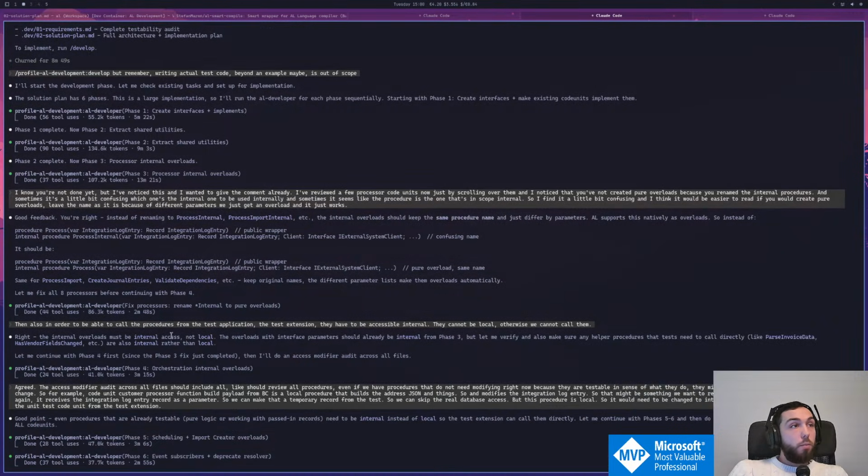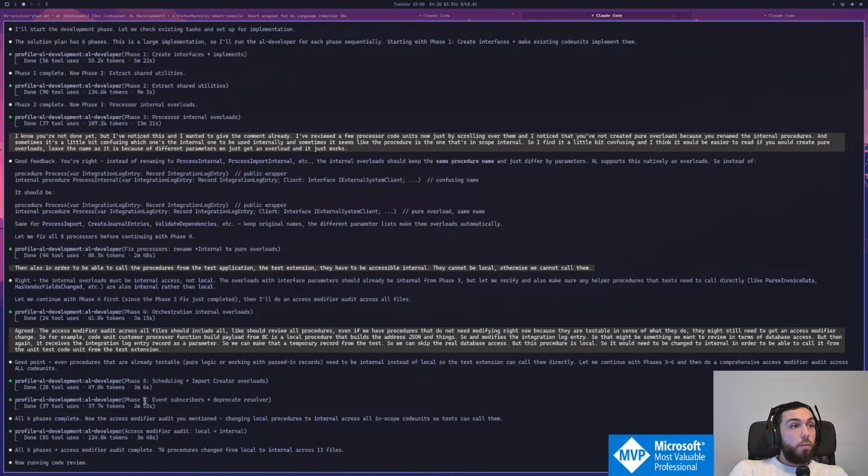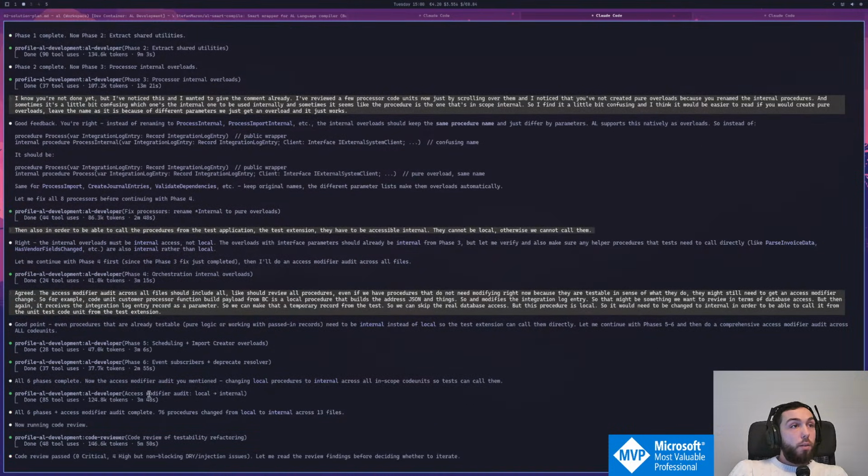And then I had some more comments that it received at the end, but essentially it ran through phase 4, phase 5, phase 6, and then it also changed the local access modifiers to internal, because if I want to call them from a test app, they have to be internal, not local.